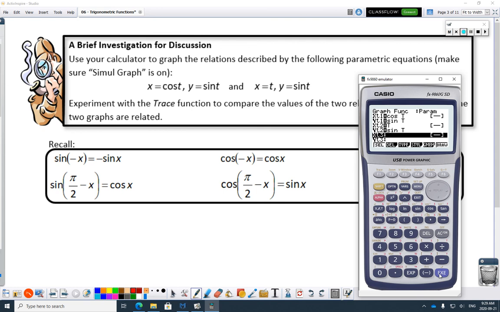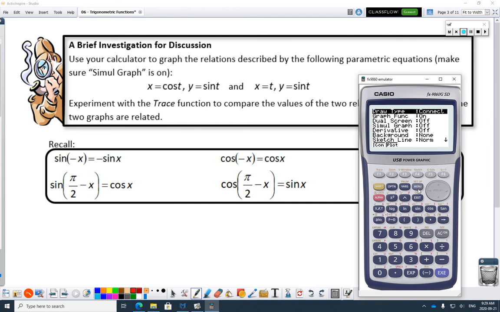Enter. Now, before it mentioned there, it says make sure simulgraph is on. Now, simulgraph is tough to find. There's nothing on a test or an exam that's going to make you do simulgraph. You know what I mean? So if you're making a list of things that you have to know how to use on the calculator, don't put simulgraph on there. Simulgraph's just for this example, okay? Simulgraph is found in setup, but you got to be in here before you get to that kind of setup. In the graphing setup, so there's a different setup in there. So if I hit shift menu there, I get that graphing setup menu.